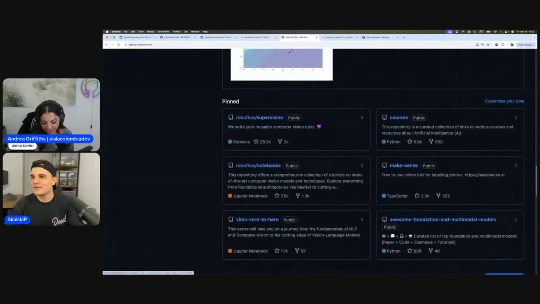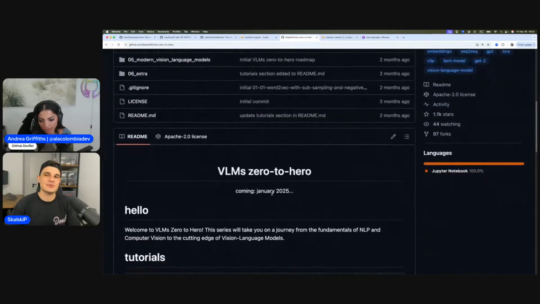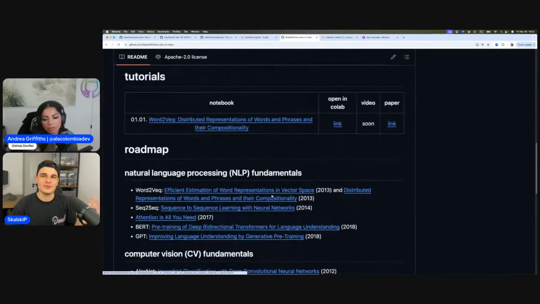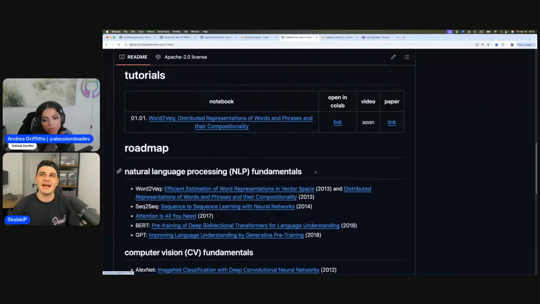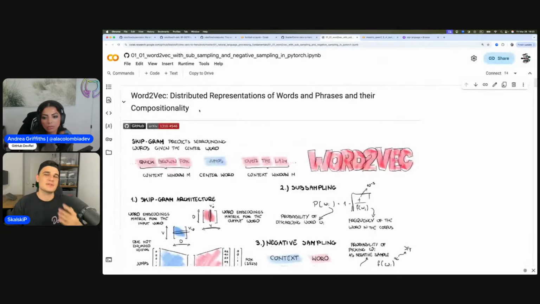But another thing that I want to build is around VLMs. So this is VLMs 0 to hero. This is more of a recent topic. If you would like to understand how different models work really deeply, then I plan to explore that. For example, here we have a Google Colab that explores something called word2vec, which is something that happens in all of those models: when they read text, they convert it into a mathematical representation, into matrices. So every word is actually a vector.